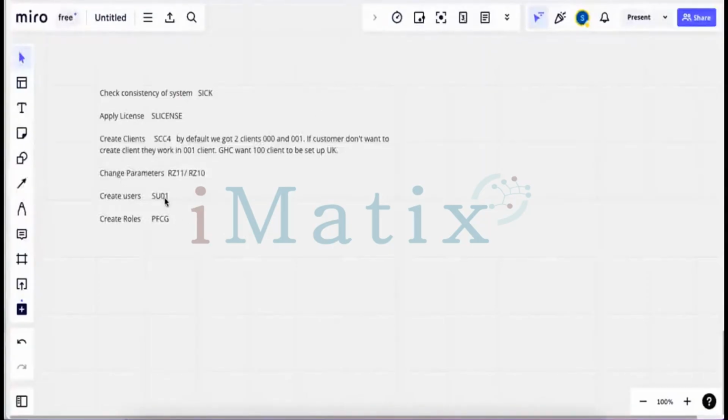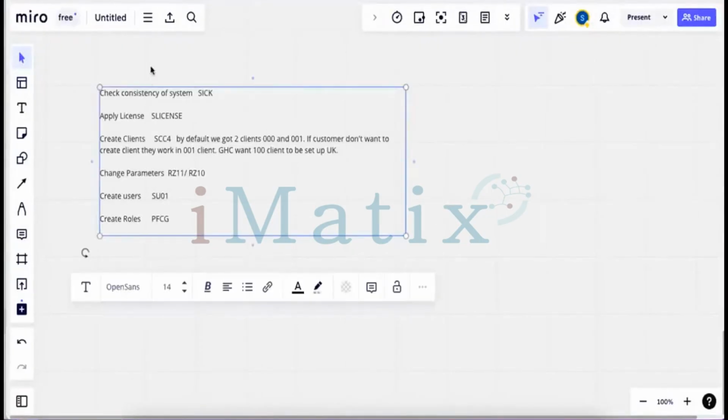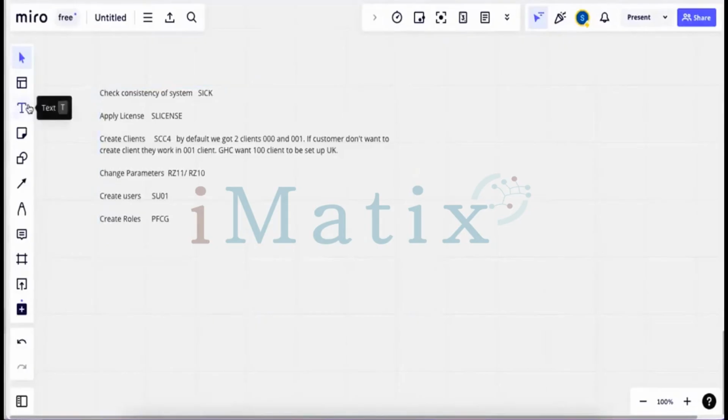Now we will see how to create the users and roles. These are some of the post installation tasks.